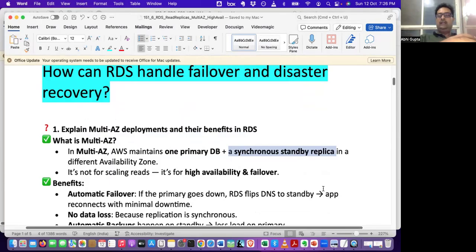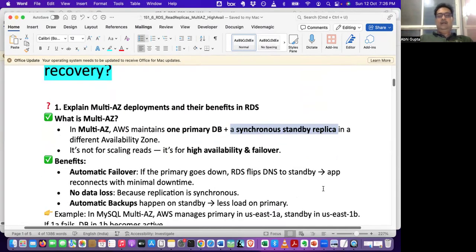When we do a write in the primary DB, that write should automatically happen in the other availability zone, in that replica database too. If it fails, then this will also be rolled back. So it's synchronous, and both of them will always be in the same status, with the same data and configuration. Now, if one data center goes down, the replica database in the other data center will take over, and DNS will switch to the second one.